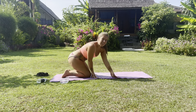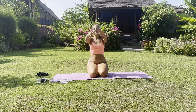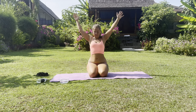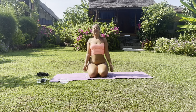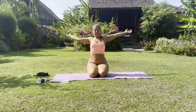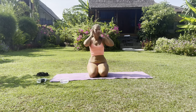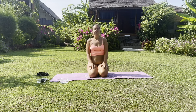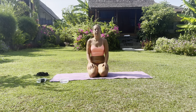Slowly push your hands into the floor, walk the hands back, and gently come back up onto your knees. We're just going to take some big circles with the arms — last one and we'll change direction. Then let your hands arrive back in your lap. Take a few breaths to finish our practice — breathing into the neck and shoulders, nice big breaths in through the nose and out of the mouth, just softening with the breath.